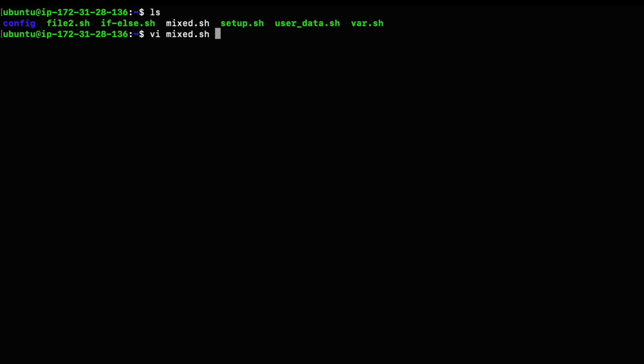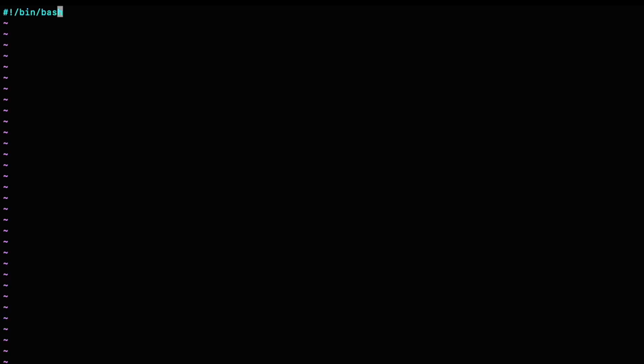We have created this file mixed.sh. All right, come into insert mode, and here we will have two commands, two types, a function kind of thing. If you remember, we have done the if else. Suppose we have two, we will try to write one function to check the directory again.